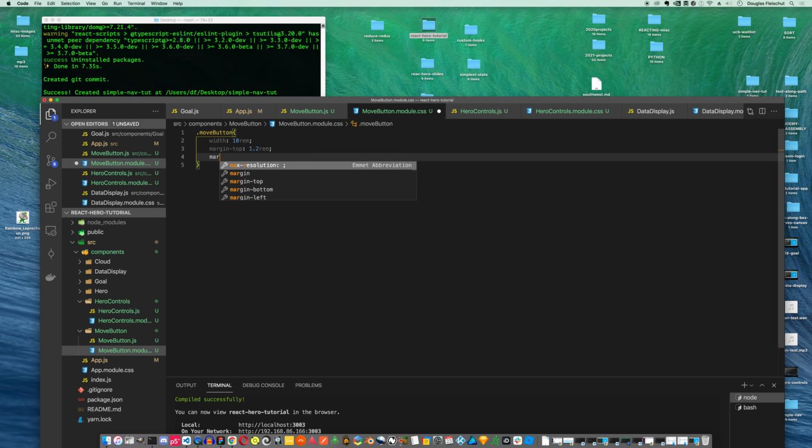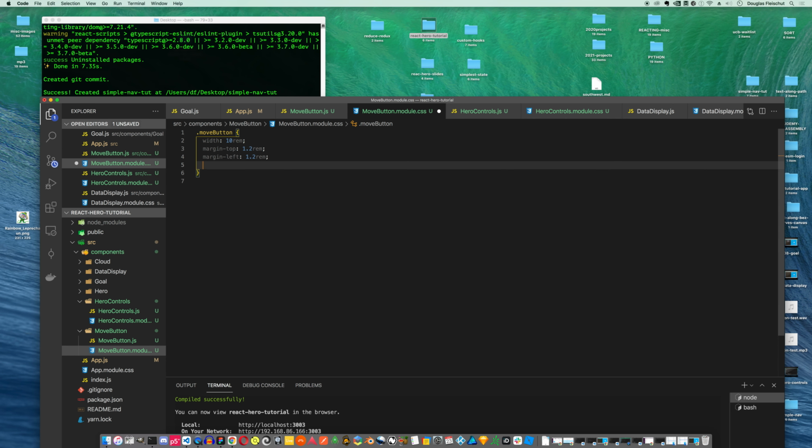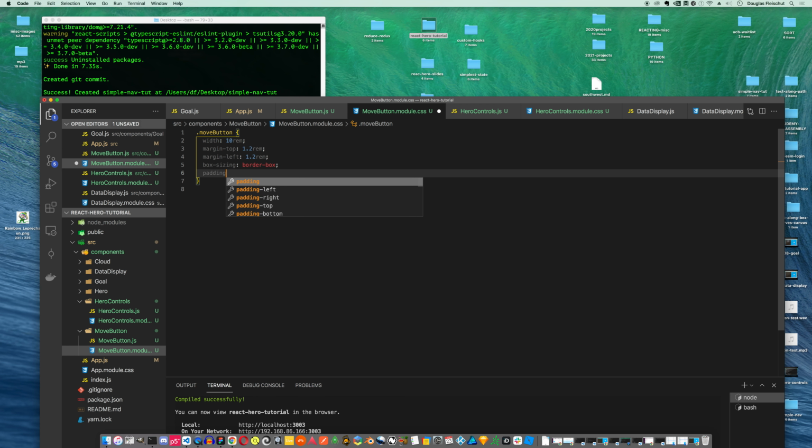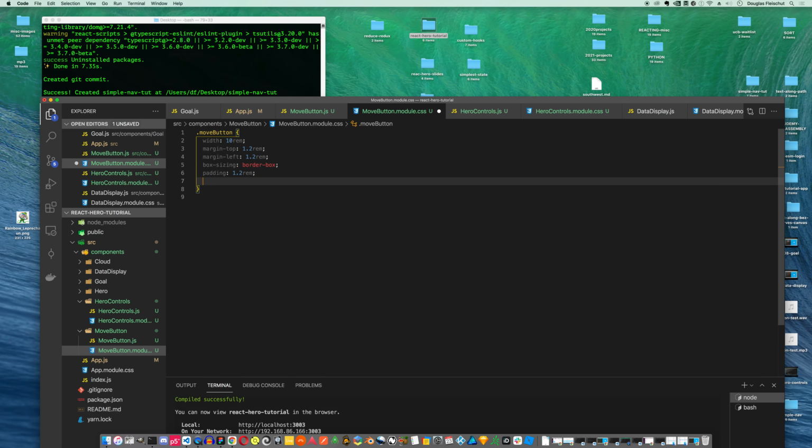And we'll say margin left similarly, and we'll say box sizing, border box. We'll add a bunch of padding to these guys so that the text is offset from the border, and give them a border radius, and we'll say border none.